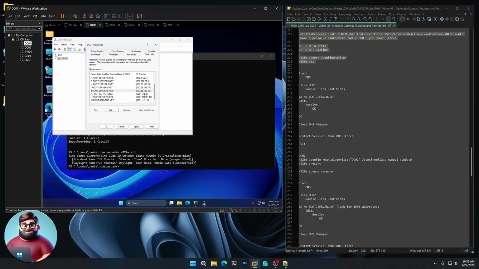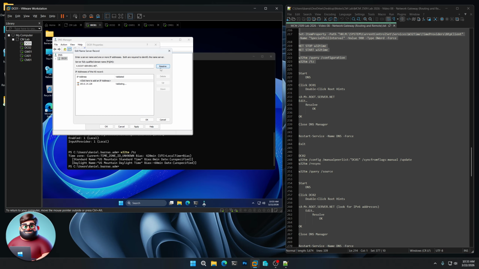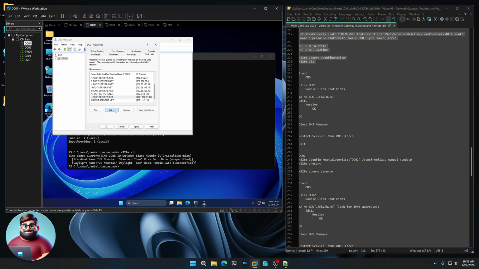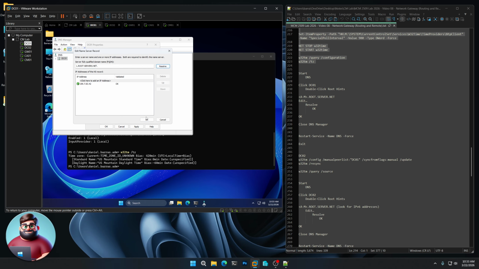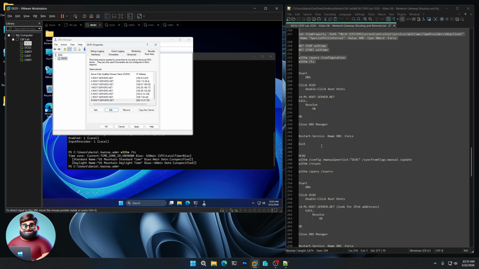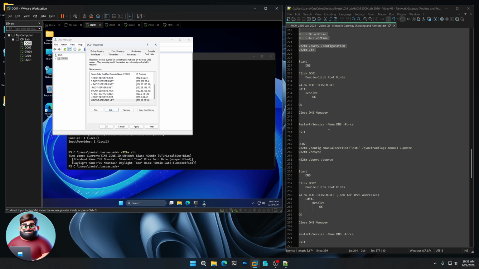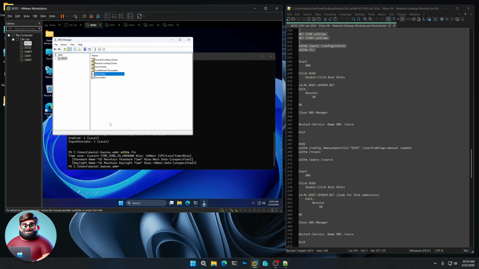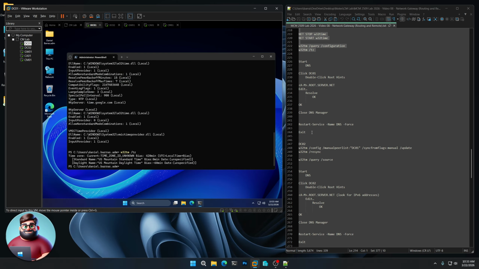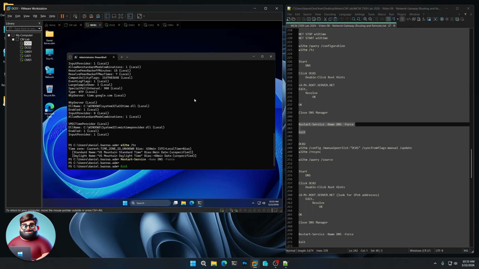Resolve. Good. And M. Perfect. There we go. Click OK. Close DNS Manager. Restart the DNS service and exit.